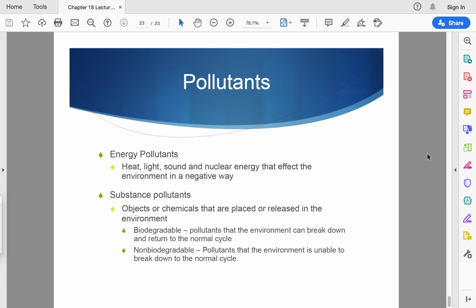All right, so that's chapter 19, actually 18 and 19. It's important to know the characteristics of mammals. It's also important to know the characteristics of warm-blooded animals and the different parts of the bird, as well as the different aspects of the ecosystem and our environment, and how we as humans can be proactive in helping to not be the problem in terms of throwing out pollutants, especially non-biodegradable pollutants, and also understanding how the energy that we use can also be a pollutant to the environment.